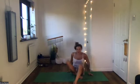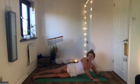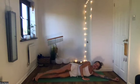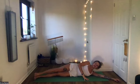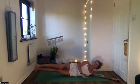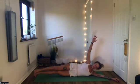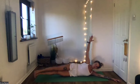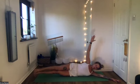You can always definitely rest here instead, especially as this is a surprise little addition. So squeeze the legs, okay? You can stay here, having a nice time, or squeeze the legs together, lift. Good, one side's probably a bit easier than the other. So hold it here or circle, or you can also lift that top arm. Circle the feet forward a few times, a bit wobbly as well, maybe, and then circle back the other way a few times.